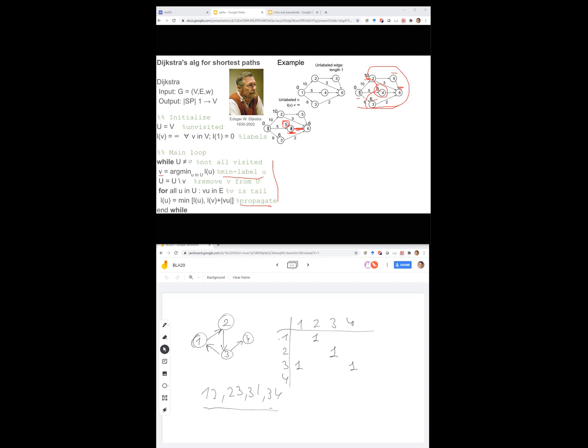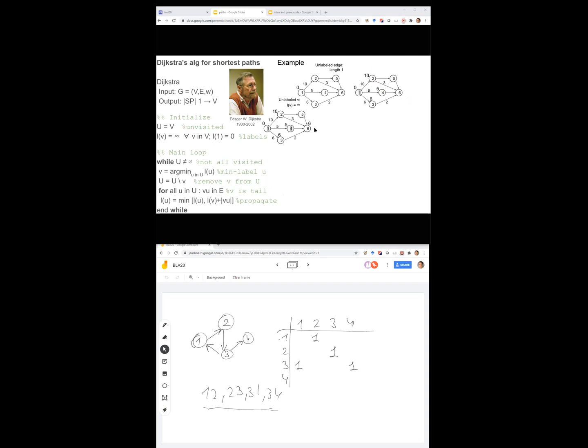The weight of this edge is 1. It's unlabeled, so the edge is unlabeled, so it has weight 1. The weight of this edge is 1, so 5 plus 1 is 6. That's the new label of this node. Okay, so this is how the graph looks like after the second time this while loop is executed.